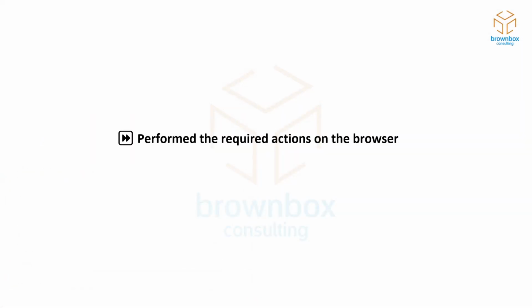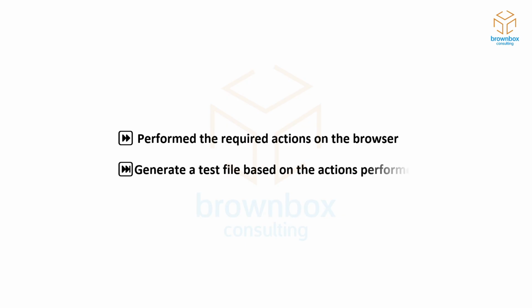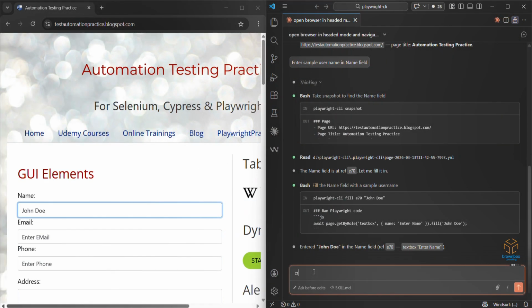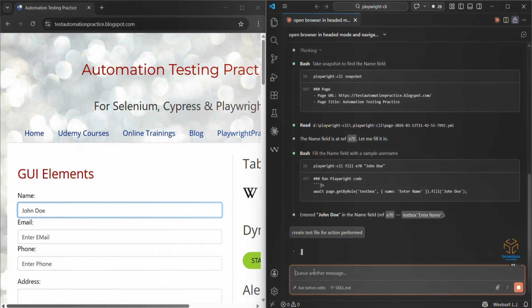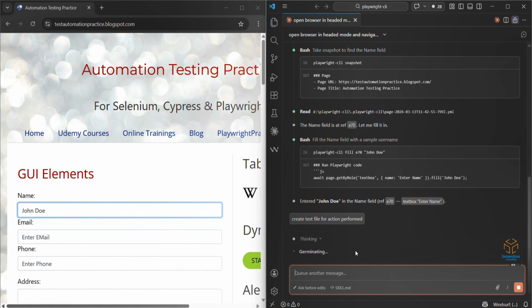Next, just perform the required actions on the browser. Then, based on all these actions, we generate a test file automatically. Finally, watch how a single prompt to Claude Code generates an entire test file from the actions we just performed. See the AI analyzing all the browser interactions we made. Claude Code understands the sequence of actions and automatically structures them into a proper test file.